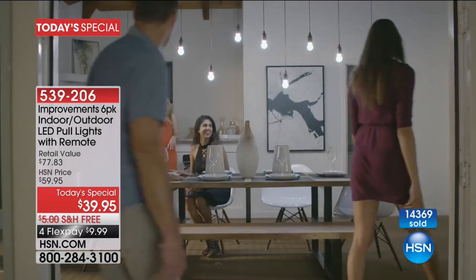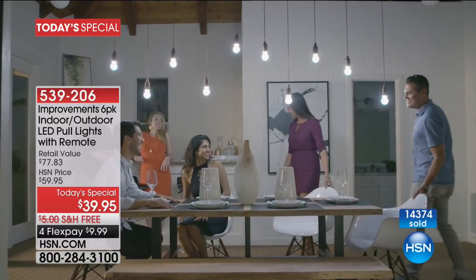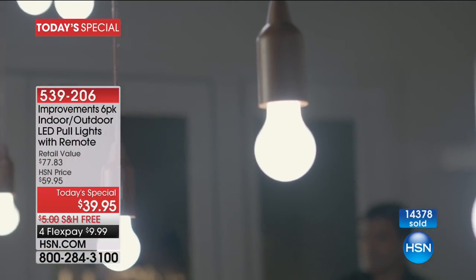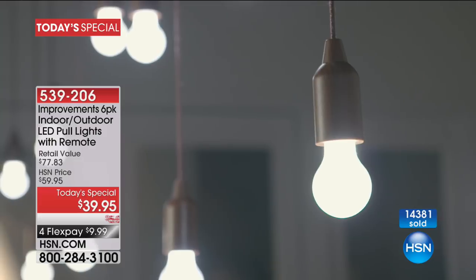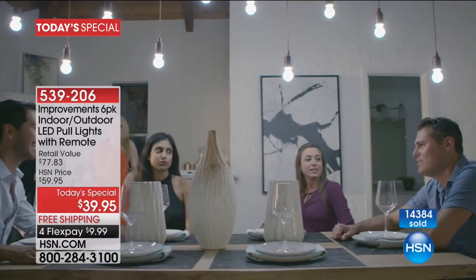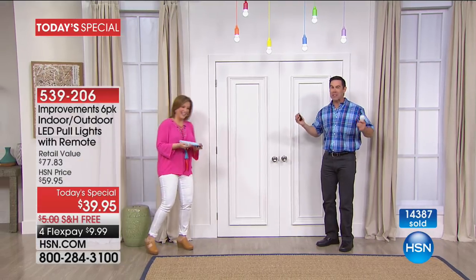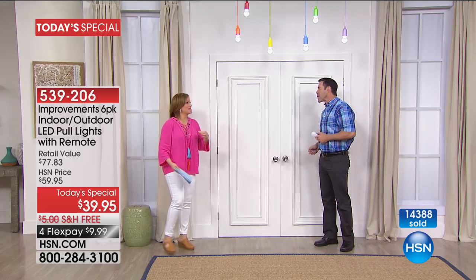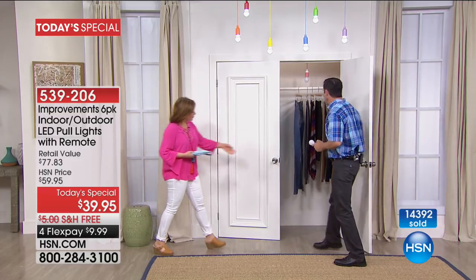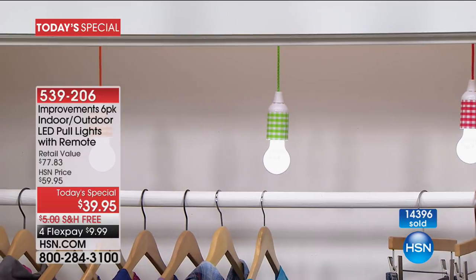We are so spoiled in this country. Think about it — even from a safety standpoint, if you just want to have them in the home, you don't need electricity, you don't need to call an electrician. They built us a closet on set to show you how cool this is. If you have these on remote, you just turn them on and now you've got light.